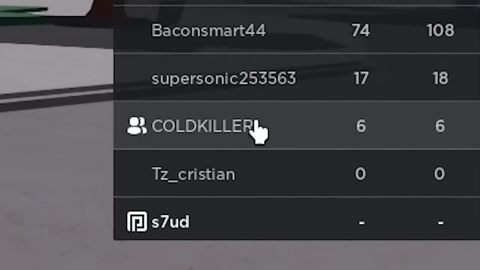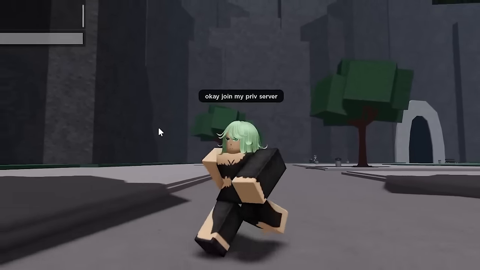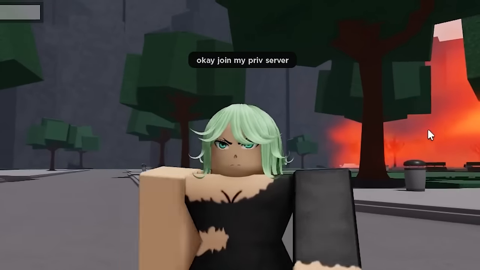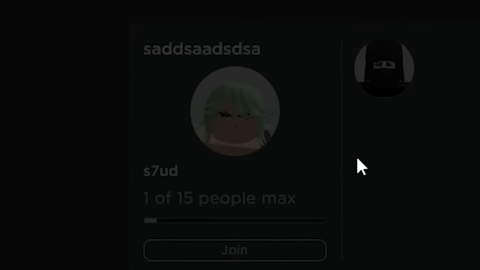All right, there we go. I just accepted his friend request. All right, I just said, okay, join my private server. I just typed it to him in chat. All right, he said, all right, bet. I want to see it. Dude, no way this is actually working right now. Okay, I'm going to join my private server. Hey, yo, he's already in my private server. Okay, bet. I'm joining right now.